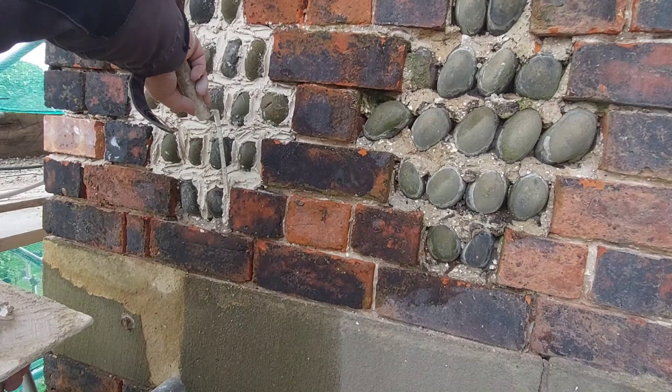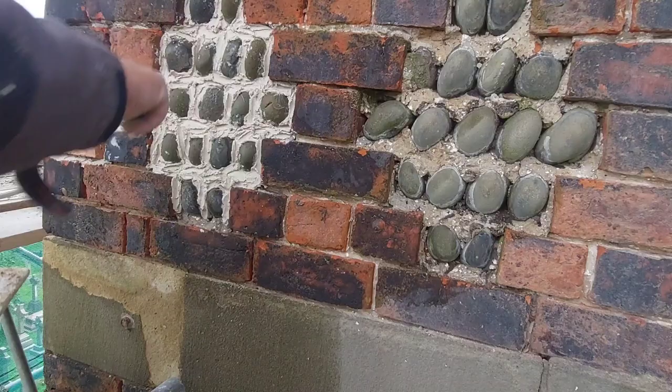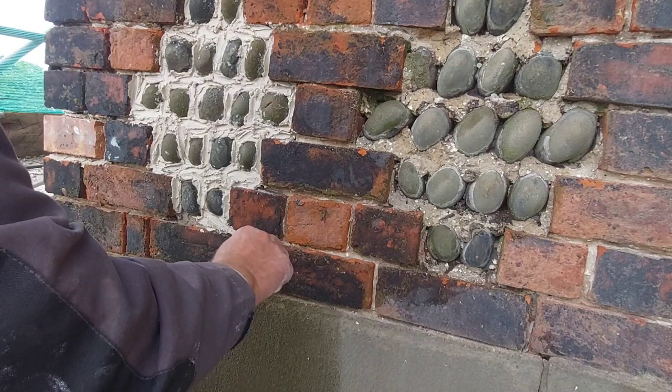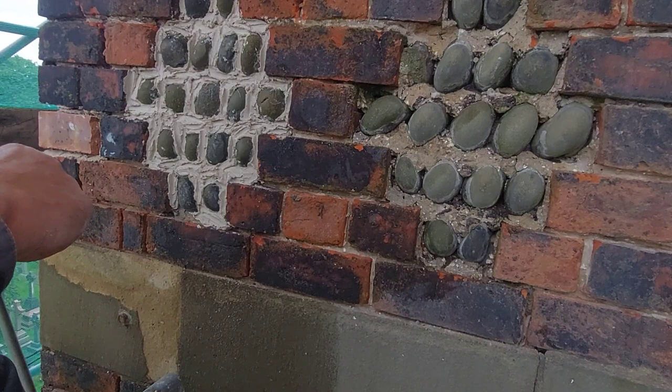Right, you can see it's taking shape now. We're nearly there, nearly at the bottom. In at the end of it to get a smooth finish. You don't want a smooth finish on it, but then obviously you don't want it full of trowel marks either. So a combination of trowels and brushes and so forth will get it looking nice.